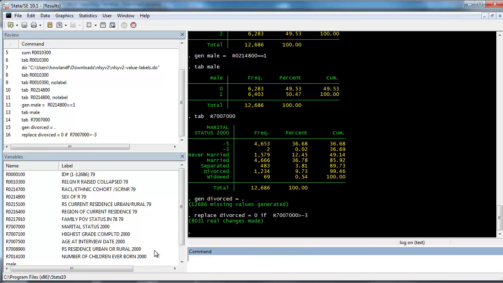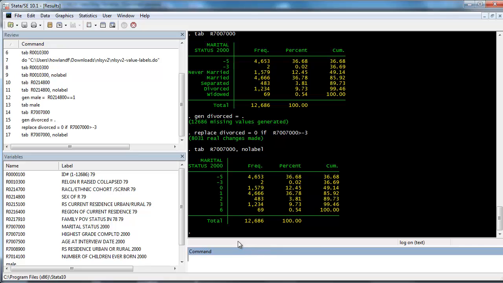Okay, so let's go back to tab the variable we're interested in here, no label. Okay, so if marital status 2000, if R700700 is equal to 3, we want to do that. So let's go replace divorced equals 1 if this guy equals 3.